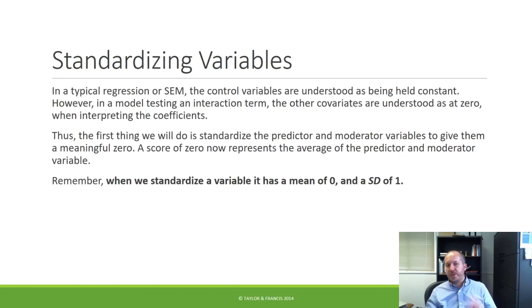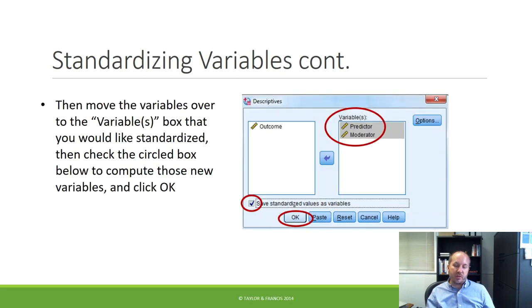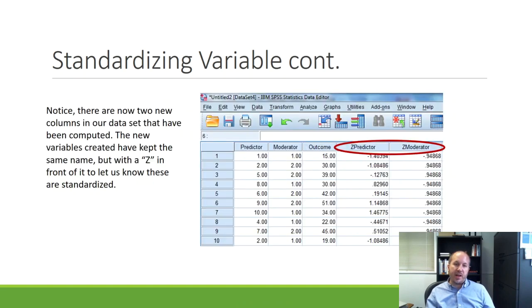So remember that after we have a good foundation and we've cleaned our data, we're going to create our standardized variables. We're going to do this so that 0 is our mean and we have a standard deviation of 1, so that when we're multiplying these together and comparing these, they're all on the same scale. To do this, all you have to do is go to Descriptives, Statistics in SPSS. When you go to run your descriptives, just click the check mark on Save Standardized Values, press OK, and then you'll have your standardized values. It'll have the name of the variable with the Z in front of it.